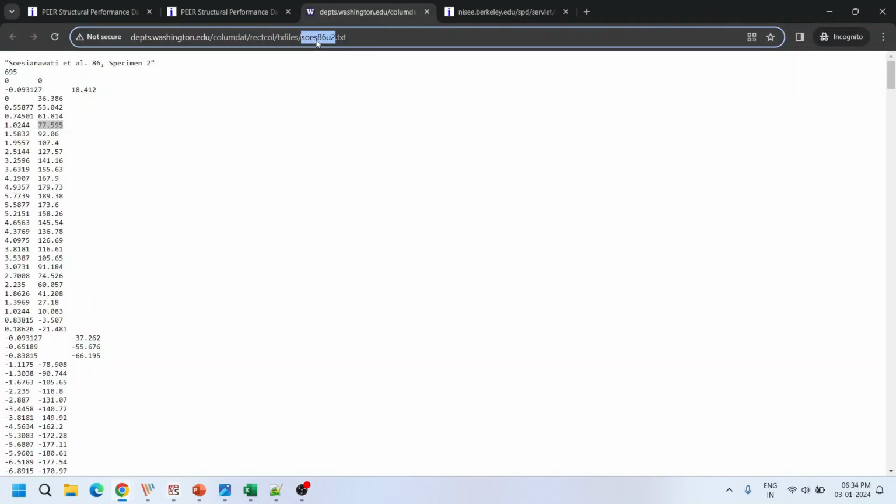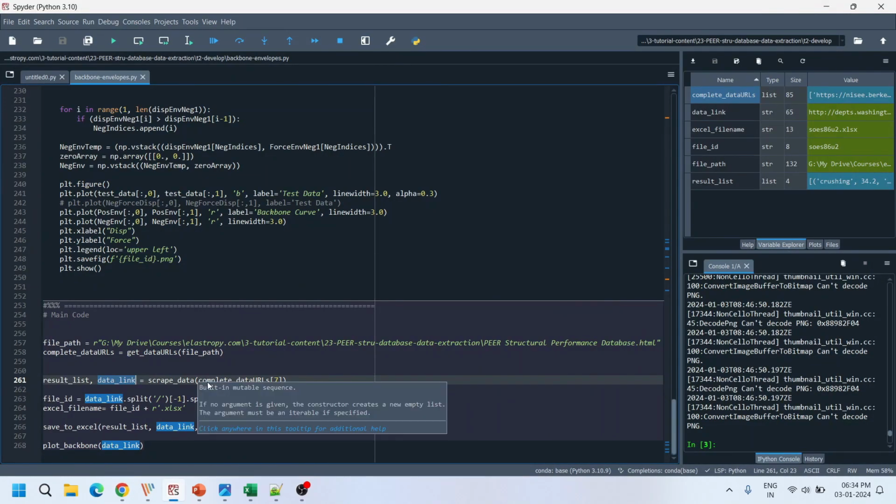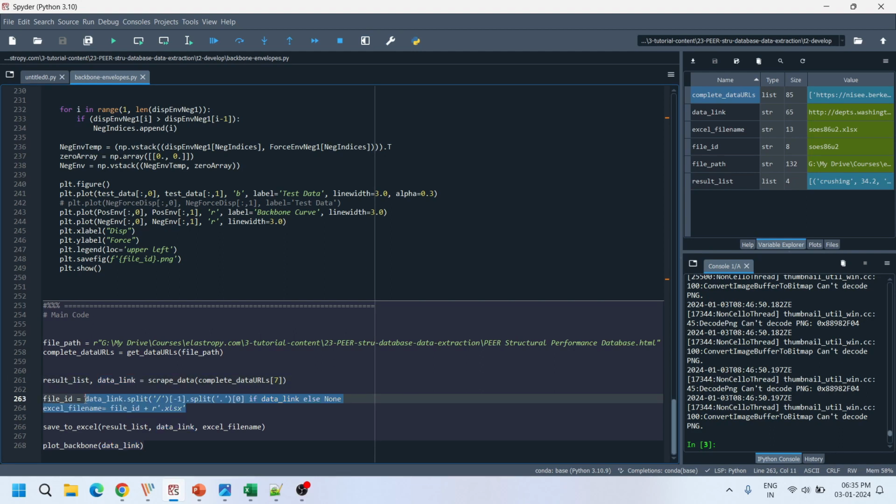If you look at this URL, each file name is identified with a specific string like this. Generally you can give any file name for this, but in this particular code, I felt it is easy to identify the specimen if you use the same word that is reported in the URL. So that's why I'm extracting that term from the URL and storing it in this file ID variable. This file ID variable is used to denote the Excel file name. This file ID plus this .xlsx gives us the resulting Excel file name that we are going to use.